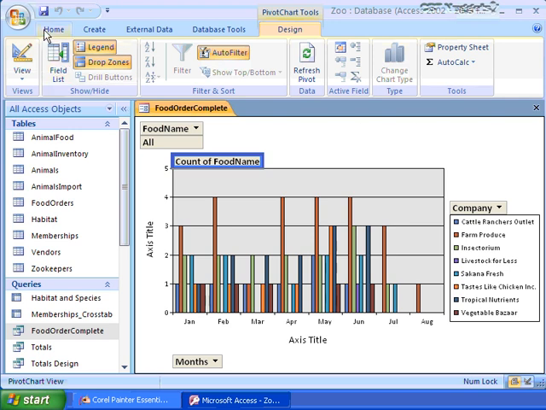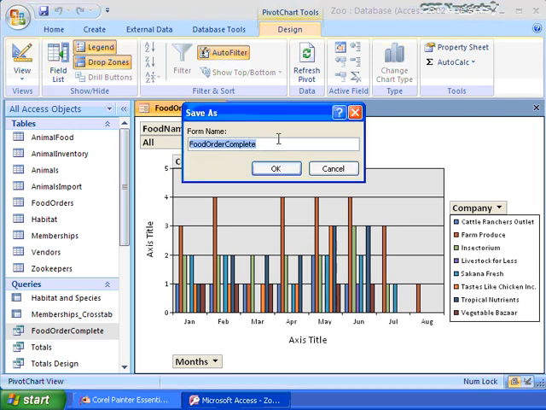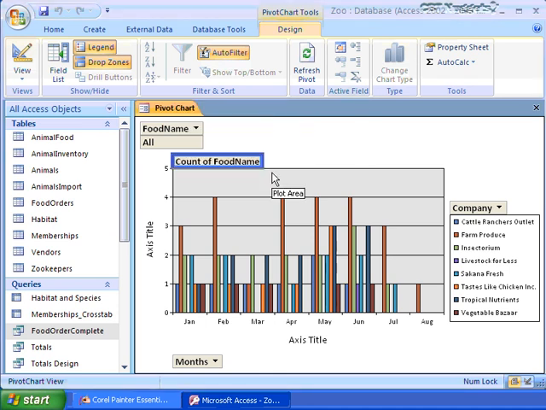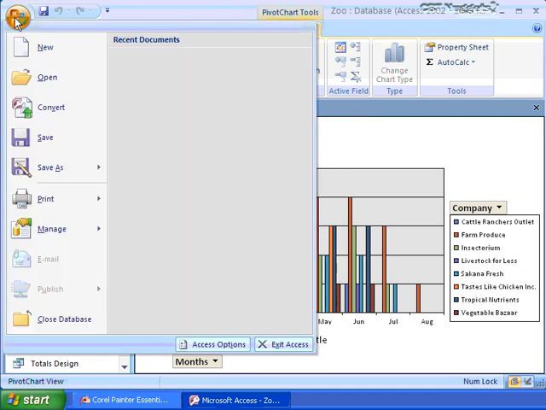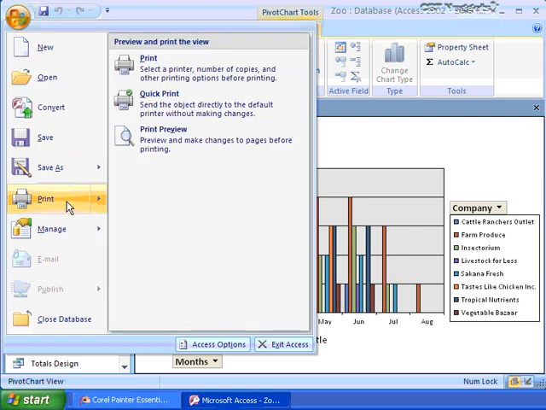Now I'll click the Save button, and I will call this pivot chart. Okay. And I've been mentioning that you'd probably want to print this out. So how do you do that? You go to your Office button. From here, you have print as a choice. I can print preview, and I can send it right to a printer or right to the default printer. If you're used to the Control P on your keyboard, that does work here as well.